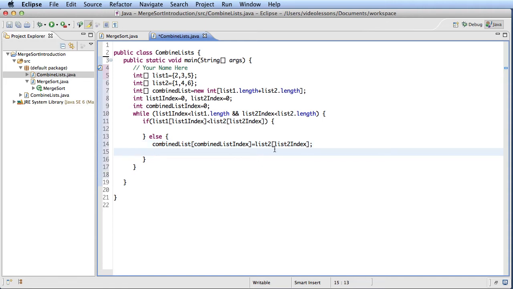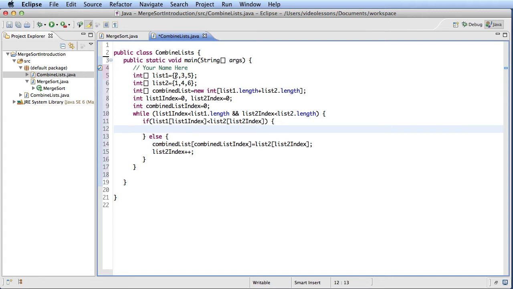Next, we've just taken an element from this list, so the next time we're examining that list, we want to go to the next element, which would be 4. To go to the next element, we increment that list index. And that's all there is to it for that one.